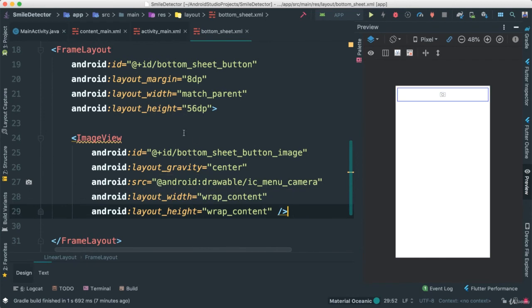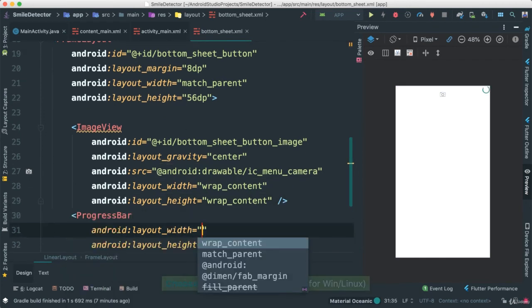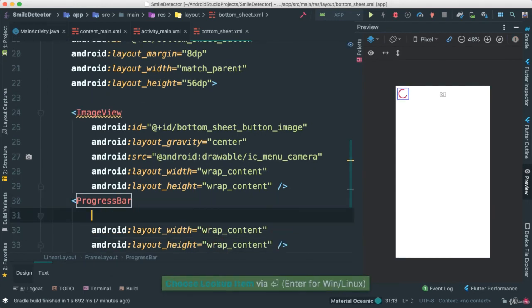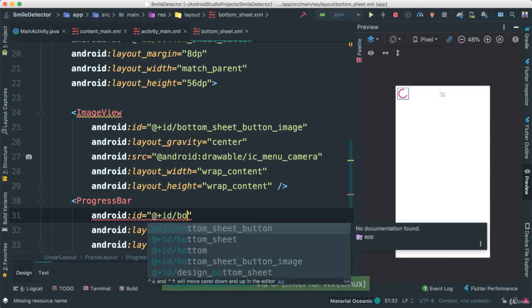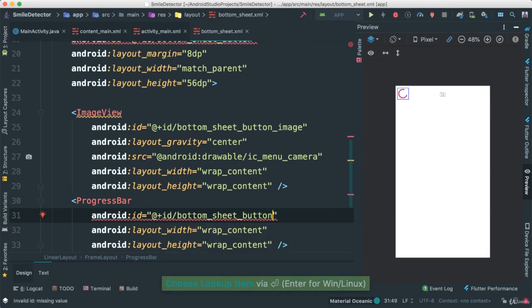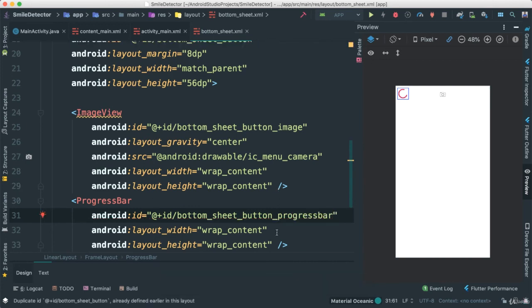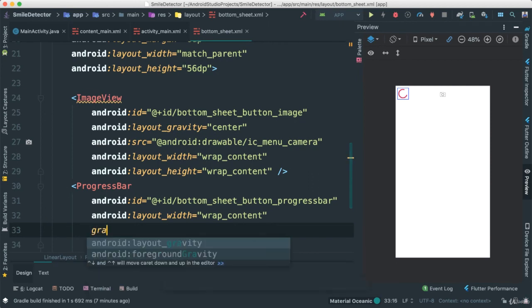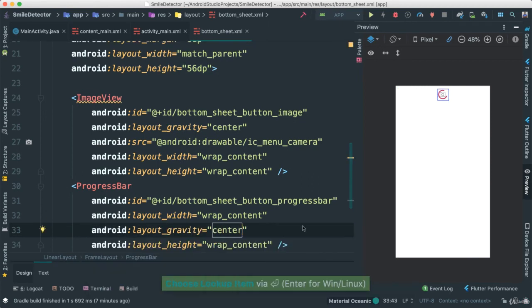Very good. And also still inside our frame here, I'm going to attach our progress bar. So progress bar, wrap content, give an ID, of course. I'm going to say bottom sheet button progress bar, like that. I'm going to also put that in the middle. I'm going to say layout gravity center, just right there in the middle, but I also want to make sure that it's not shown.